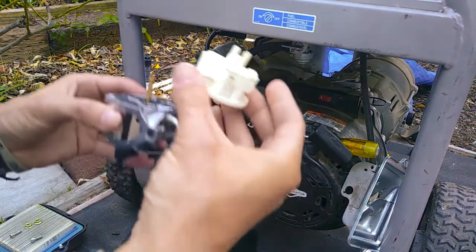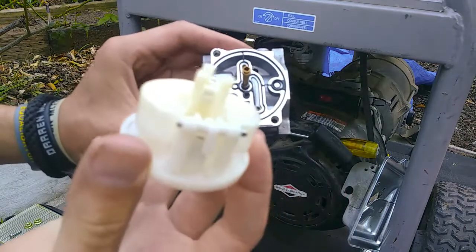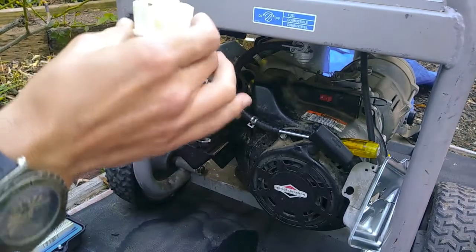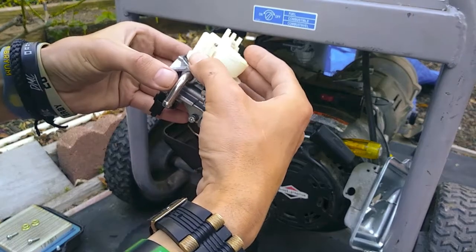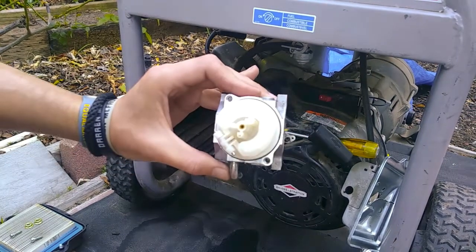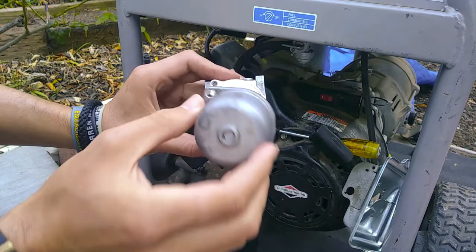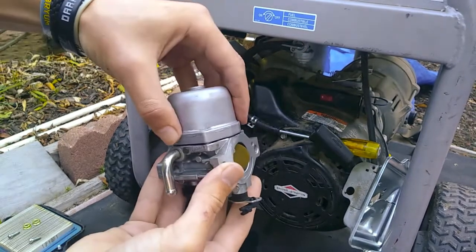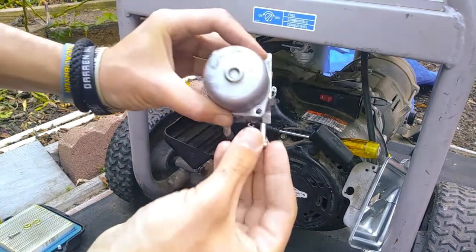Now, see that little spot that's hanging down? You want that to go inside of that hole right there. Make sure you line it up properly because that is where your fuel is going to come in from. Alright, so make sure you can see that seal all the way around. And take your bowl, set it back on there. Alright, make sure it's fairly even all the way around, and then you're going to reinstall the screws that you took out.